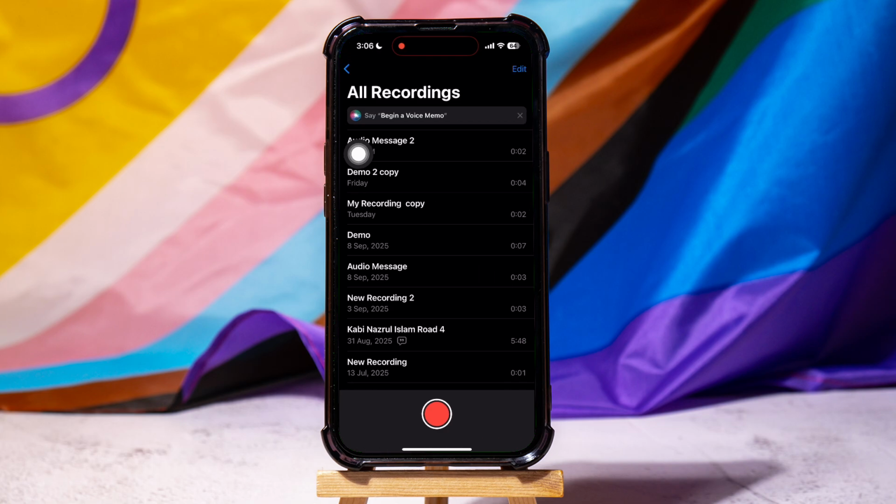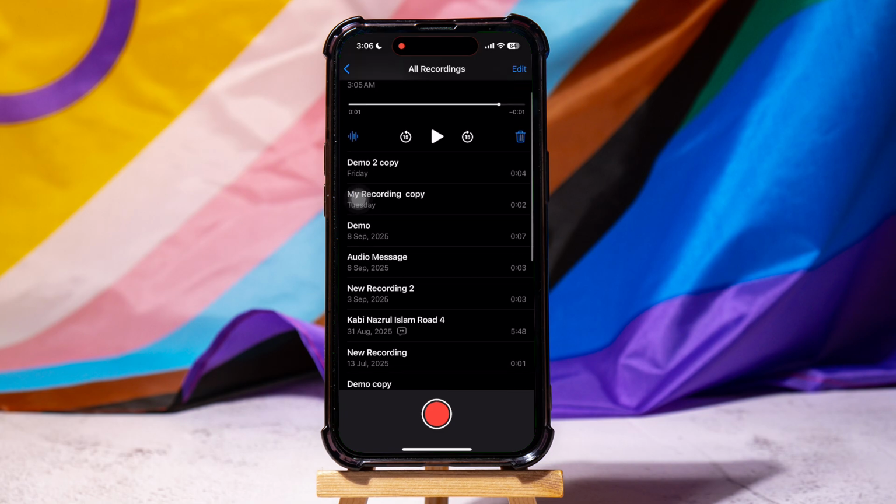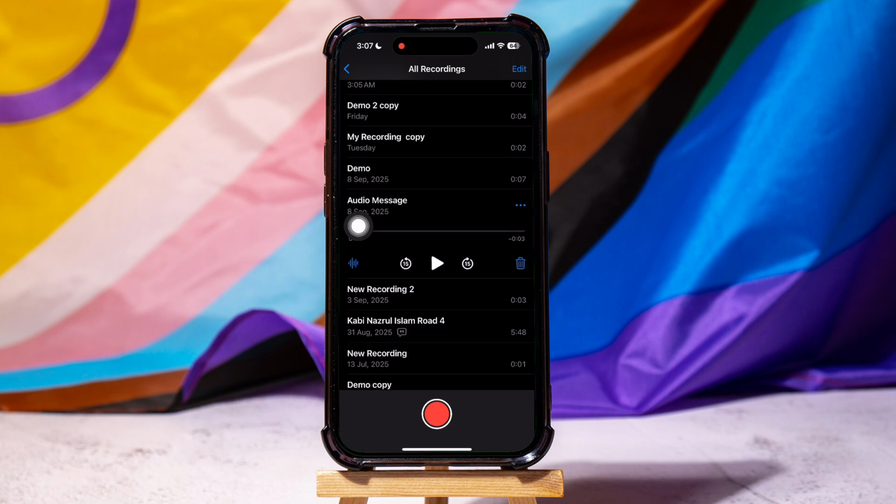Here, you can view a complete list of all the voice memos that are currently saved on your iPhone. They are typically organized by the date they were recorded. To listen to a specific message, simply tap on it from the list. The playback controls will appear, allowing you to play, pause, and skip through the recording. You can scroll up and down to find any other saved recordings you wish to check. Following these steps, you can easily check saved voice messages on an iPhone.